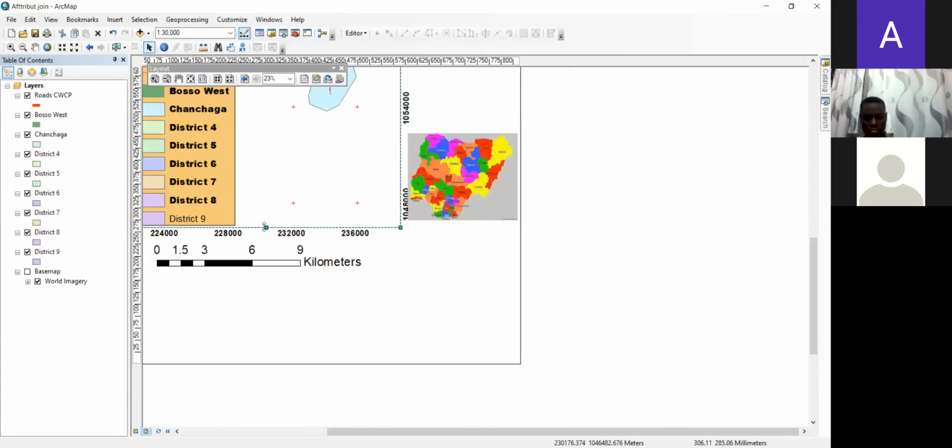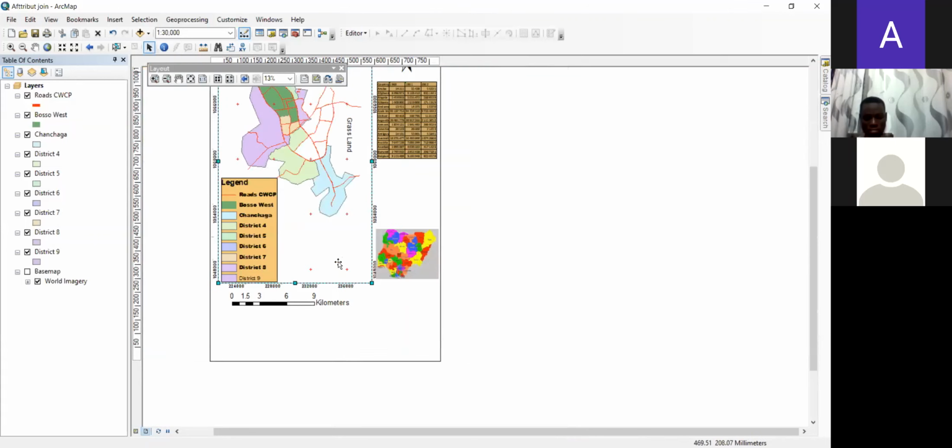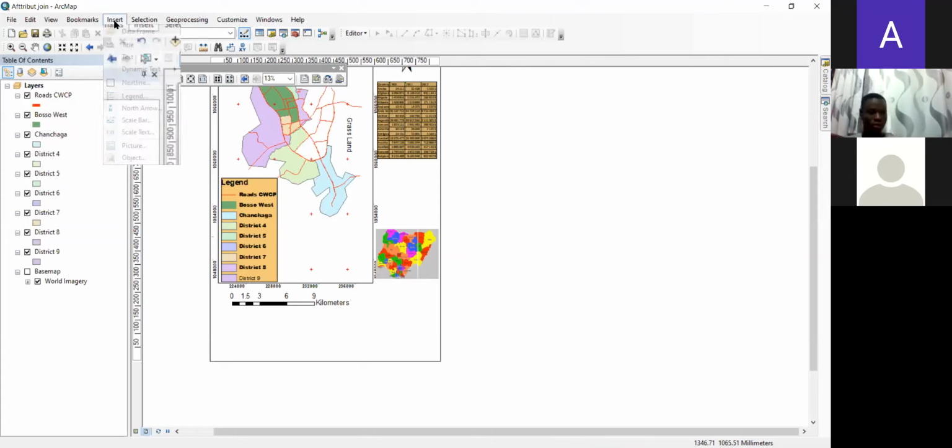Wanted to drag this one, make it a bit, okay, I'll just leave this one like that for now because I've already set the paper, so it is taking the frame, so I cannot adjust this one. I can only adjust this one, unless I make it a landscape instead of portrait. But this is just for training. So normally it takes time for you to adjust to know how your map will look like. So let us insert another thing.